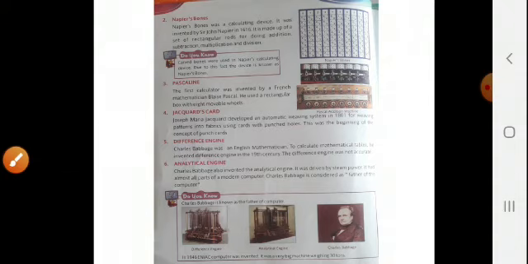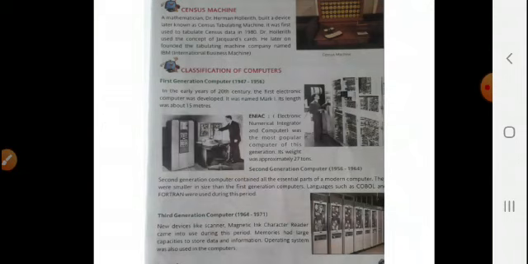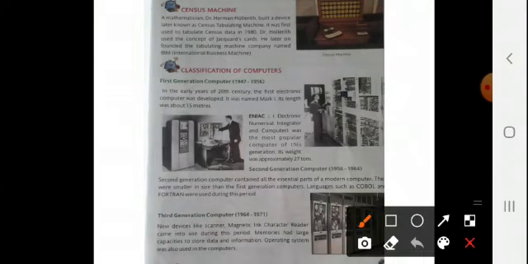Coming to our next page, page number 7, census machine. In this, a mathematician, Dr. Herman Hollerith, built a device later known as the census tabulating machine. It was first used to tabulate census data in 1890. Then he used the concept of Jacquard's card, as we have studied. What is the use of Jacquard's card? It is used for weaving patterns into fabrics with the help of cards with punched holes. Later on he founded the tabulating machine company named IBM.